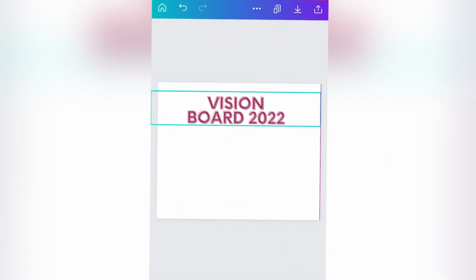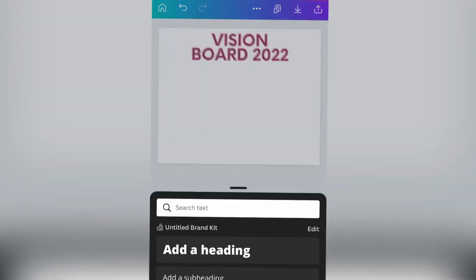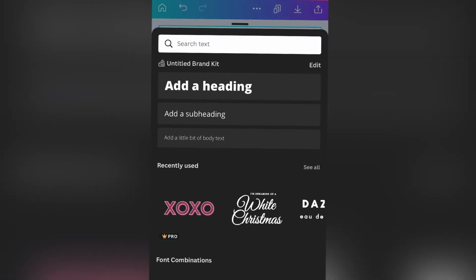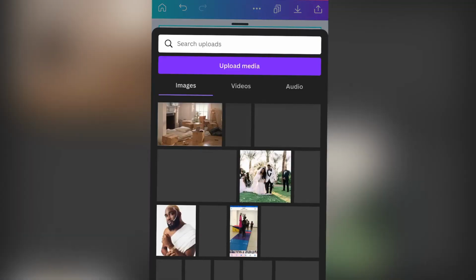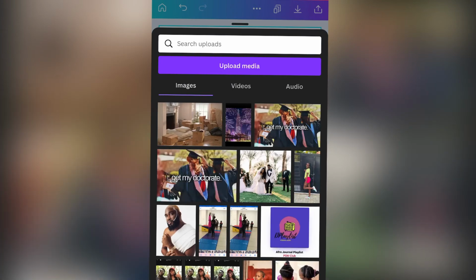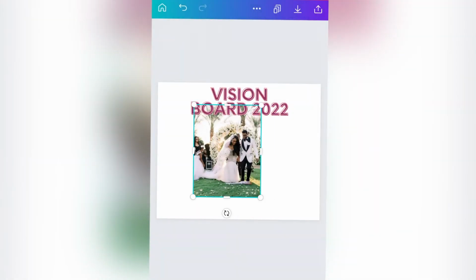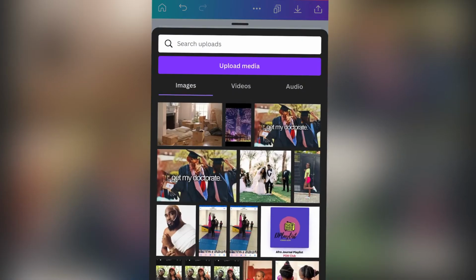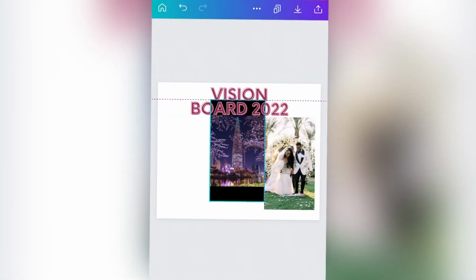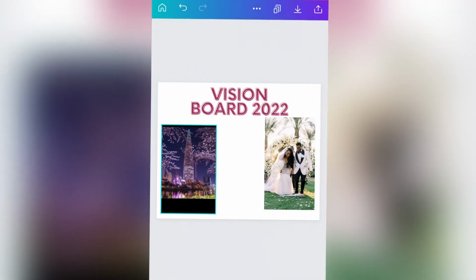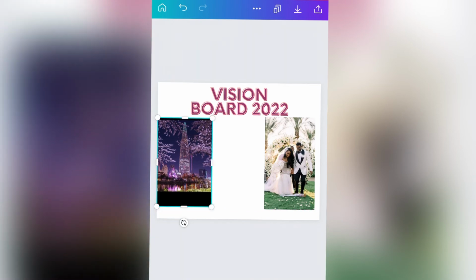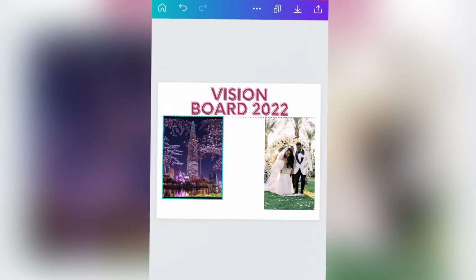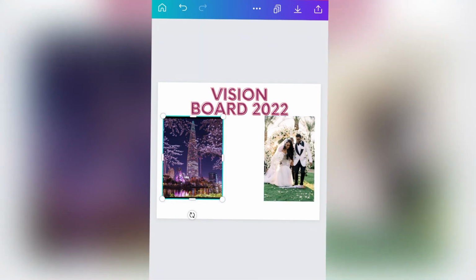And then I go ahead to check for the picture that I want to use. So I select it, and I click on upload. Because I've uploaded the pictures before, I just have to select it and then resize it. And after resizing it, I drag it to the edge. I select the next picture, and then I go ahead to resize it. Okay, so after resizing it, I place it, and I just keep doing this for the remaining pictures that I'm going to keep adding to make sure it comes out the way I want.